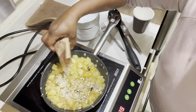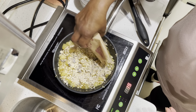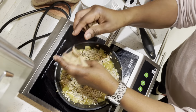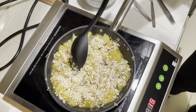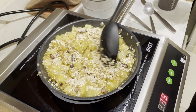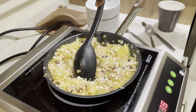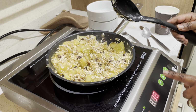Another couple of minutes, and then this is ready. Quick, simple. You can do this at home. You don't have to be near stranded with mostly everything closed to do this, but it's just something to get a little sweetness. Right, and this is about done. I'm going to turn it down to 10.